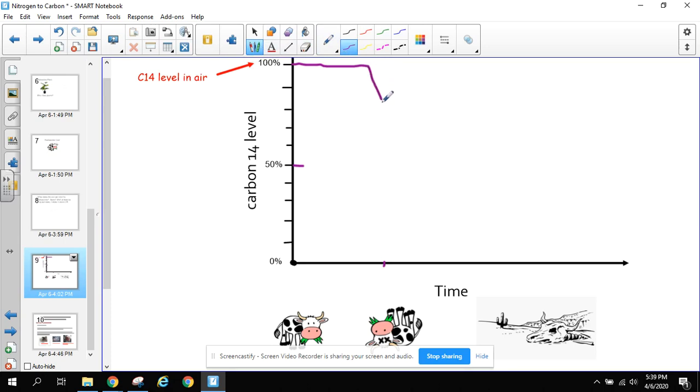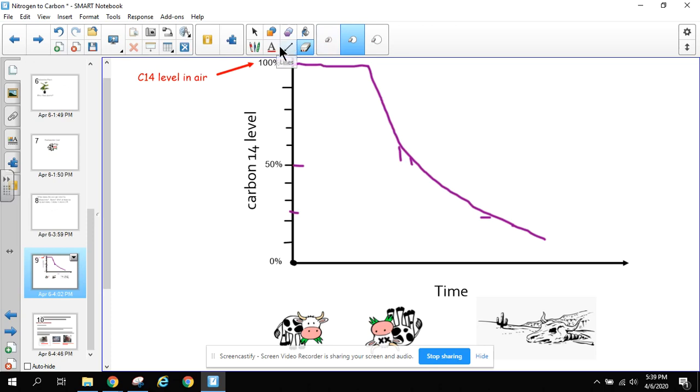So yeah, it looks a little better. It should look kind of like this. Then someday there'll only be 25% of the original carbon 14, and so on. Well, hey, we have a saying for this. When there's only half of the carbon 14 in it, right here on my graph, we say that one half-life has gone by. So on my graph, this point right here-ish represents one half-life for carbon 14. And then when there's half of the half, 25% of the carbon 14, that's another half-life, two half-lives.